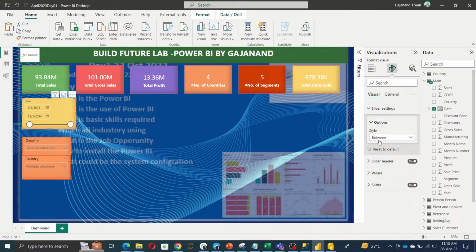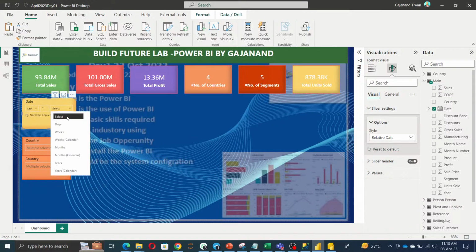And the second option we have is before, and this one is hide. After, this one is hide. Next we have the drop down I told you already, but I wanted to use relative date and time. So this month, previous month you can select, and last 2 months, week, these options you can try on your own. Let me know if any question.